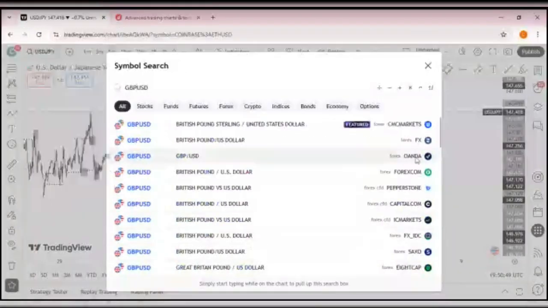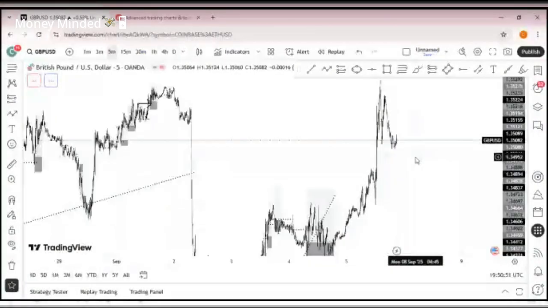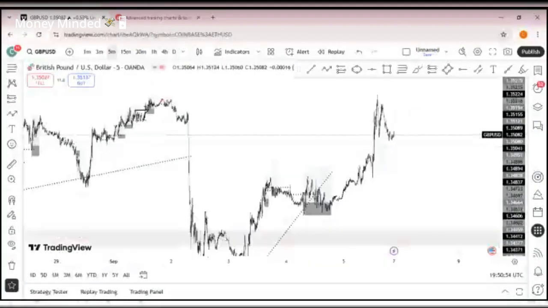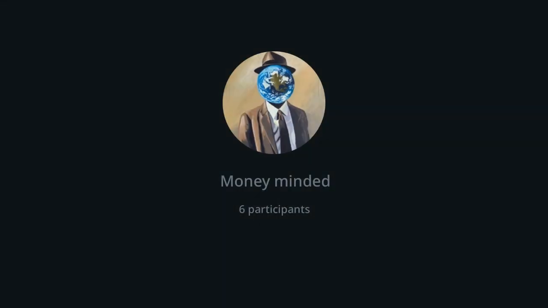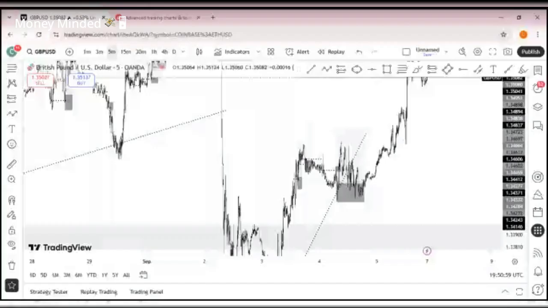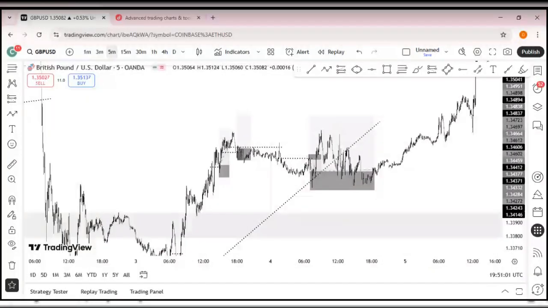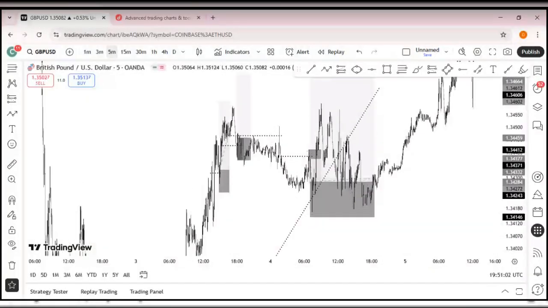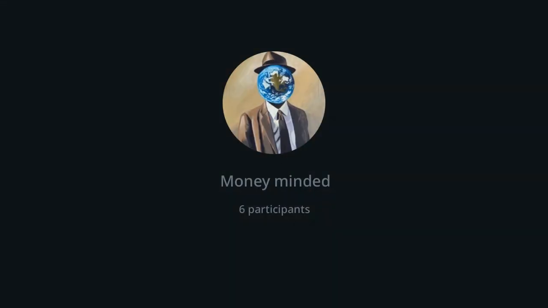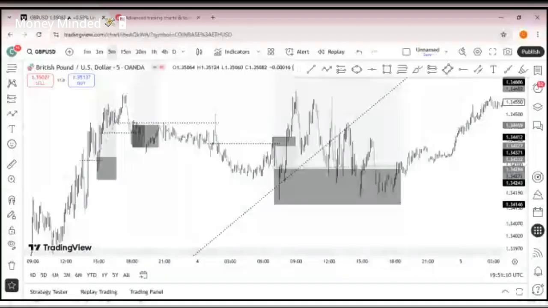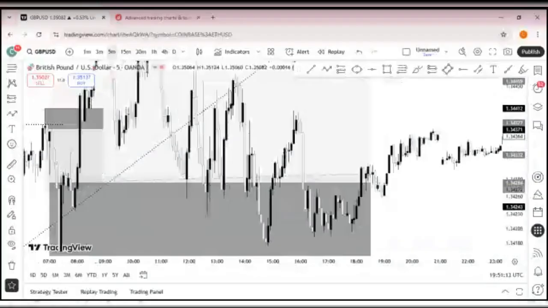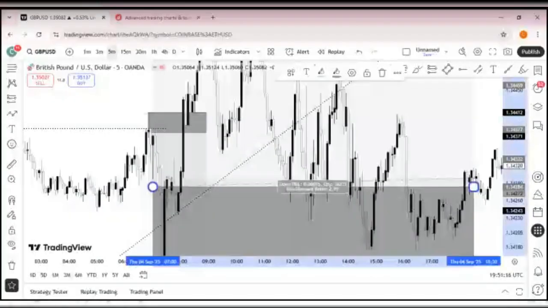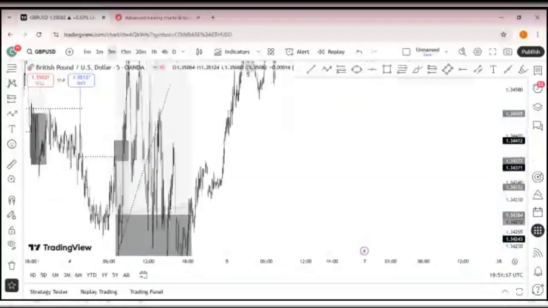And on GBP USD, it's not that there's no SL, there's SL, but as you see, my TP is more than my SL. There's more TP than SL if you are good in what you do. This is GBP USD. These two trades, actually this one is SL, this one is break even, and this one is full TP. I hit full TP on this small tiny tree here. Full TP.